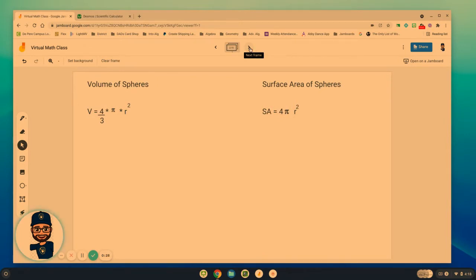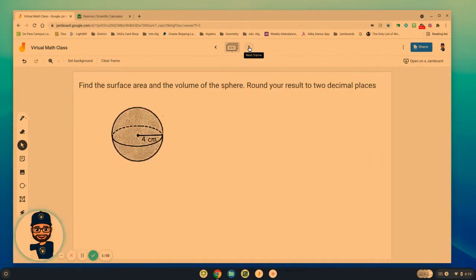Volume of spheres is given by this formula: 4/3 times pi r cubed. So still very similar to the area of a sphere. I just have to multiply that by 4/3 because we have multiple circles within a sphere. The surface area, on the other hand, is 4 times pi r squared. So please make sure that you have those written down for each one. Know that we do need to use radius, and make sure you know if the directions say exact or if they say to round.